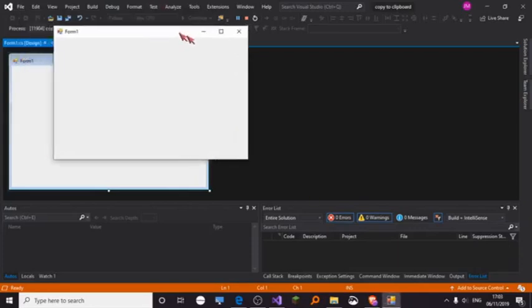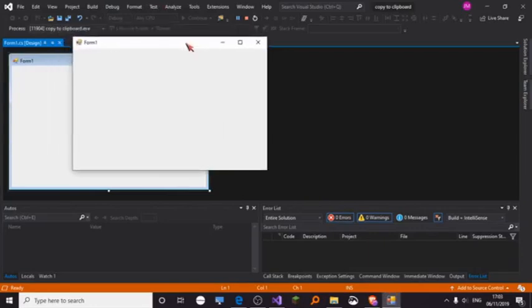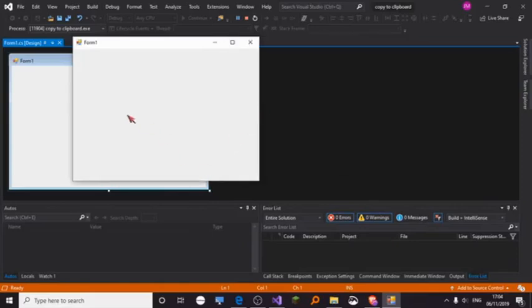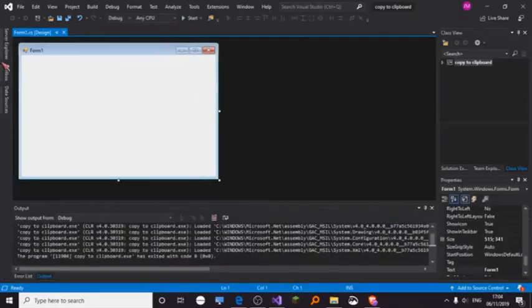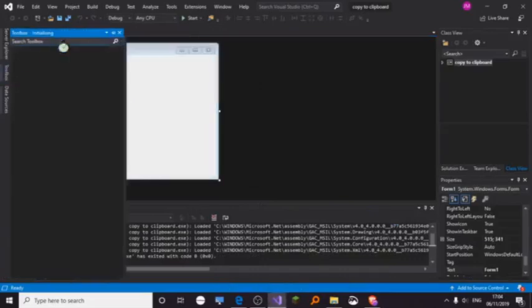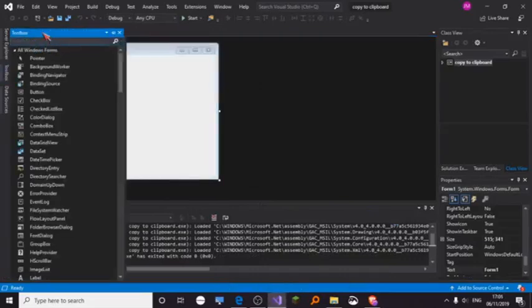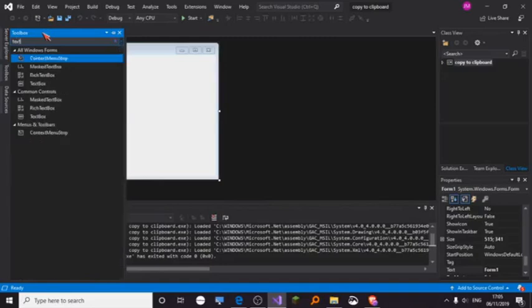Okay, so here, as you can see, this is just a blank form, and we are going to add a text box where the user can add a text on it, and a copy to clipboard button. Okay, so search up text box.